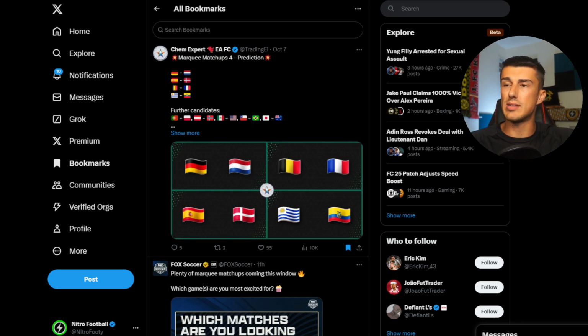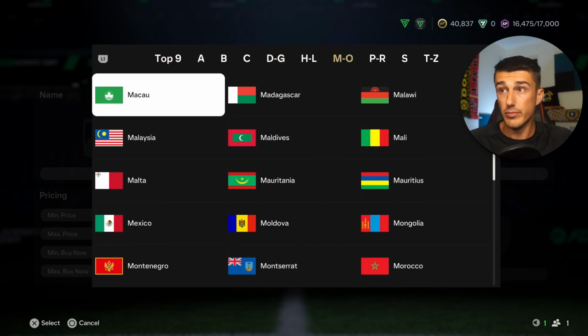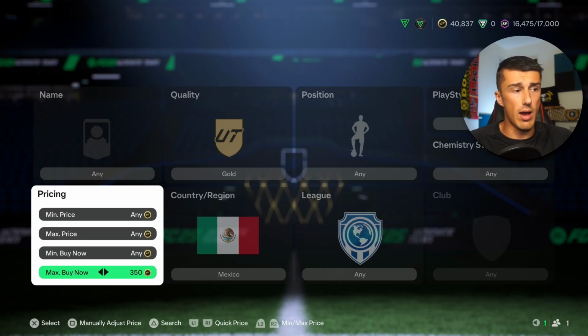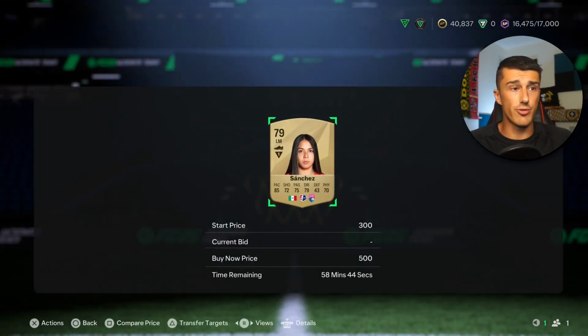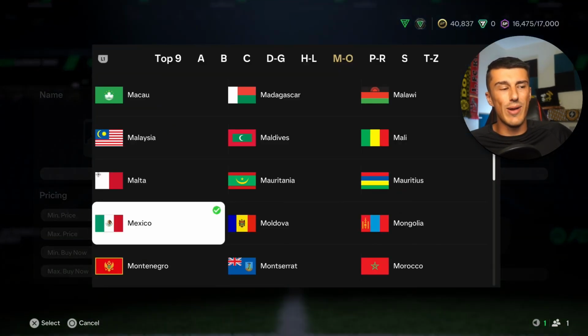But what I would go out and do is I would club stock, which means buy one of each player that is very cheap. If you were going to search for Mexico, you would just buy a gold card from Mexico that was 400 coins, 500 coins, or bid on these for 500 coins. And just buy these ones for as cheap as possible. Don't be going and spending 1,000 coins plus on these cards, and just send them to your club and wait until later today.